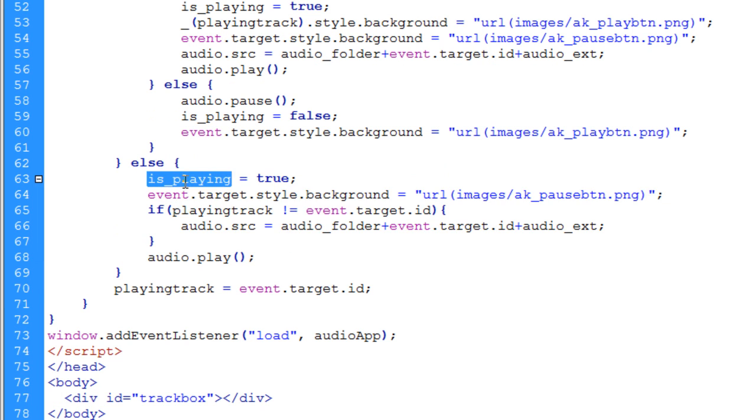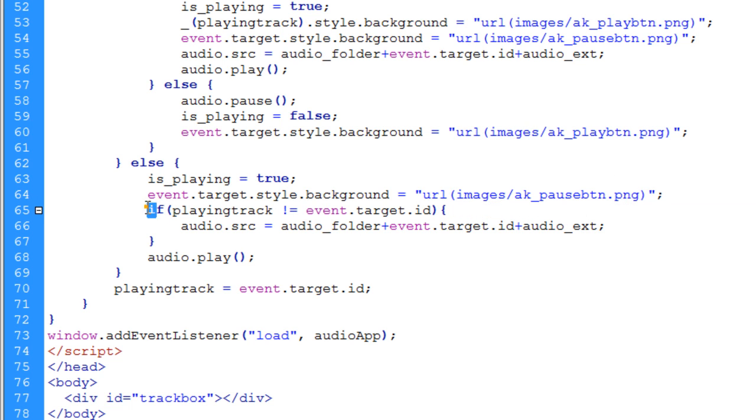You just change the isPlaying variable to true. You target the play button. You make its style.background equal to the pause button because that track will now be playing. So you want to put the pause button as a graphical interface for that.